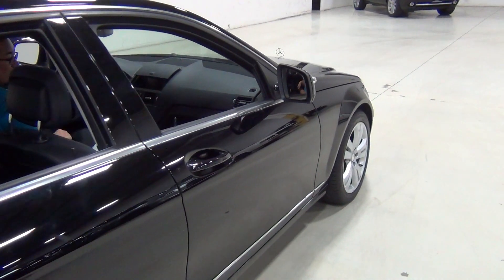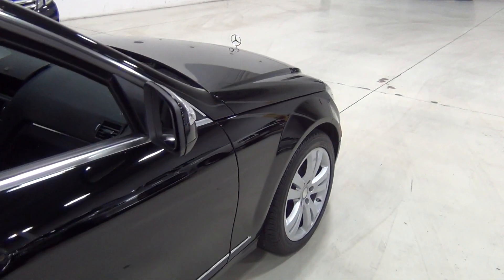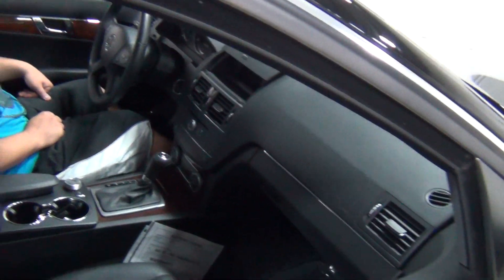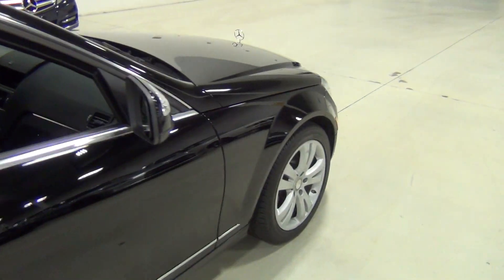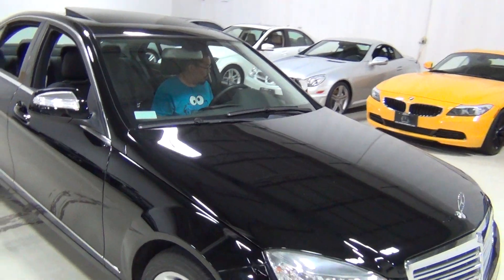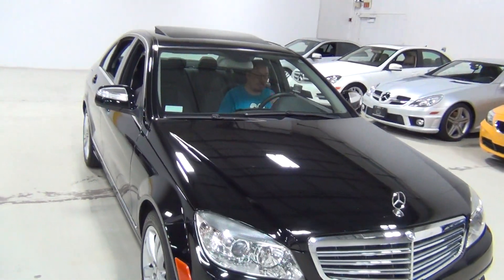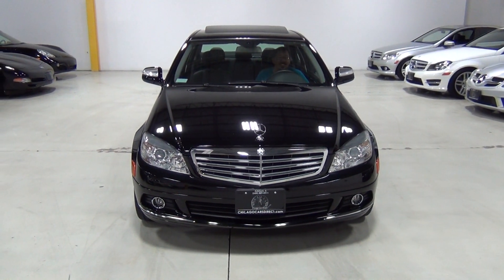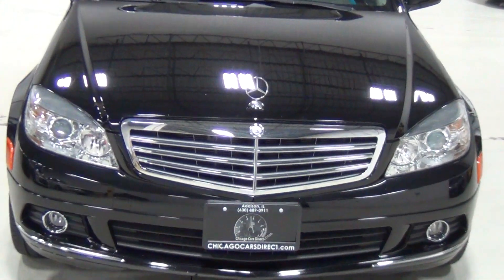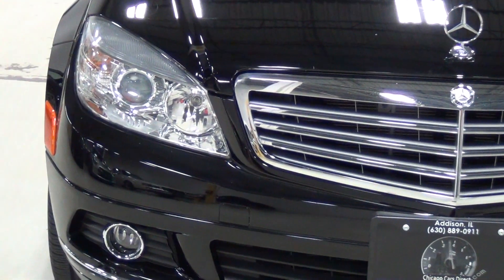Really clean vehicle. What I like about it — sorry Kent, I'm going to make you uncomfortable — it's got the luxury package with the wood grain interior. Can you see that on the door there? I love the wood grain trim on the Mercedes. They just do a wonderful job at it. Because they're Mercedes-Benz, and if they don't do wood grain well, that's kind of a slap in the face. That's part of the luxury styling.